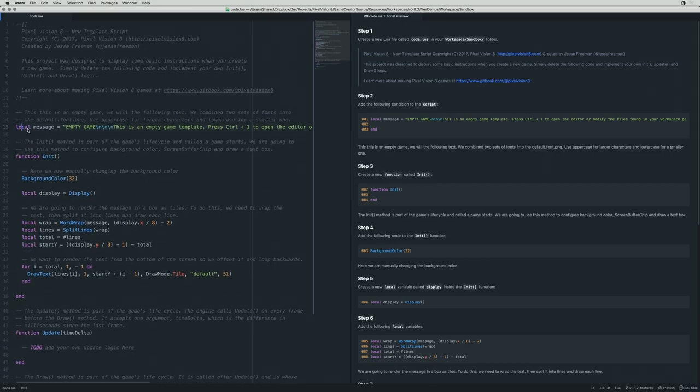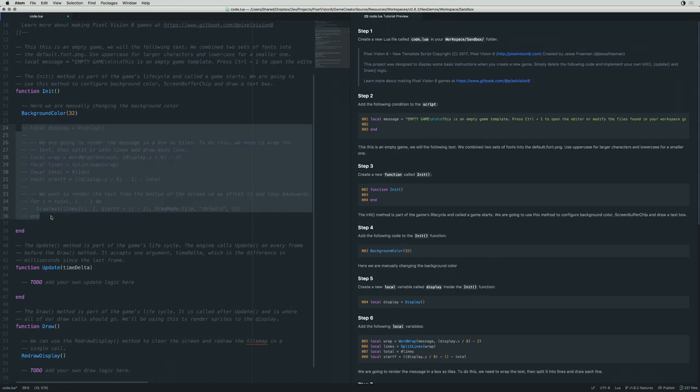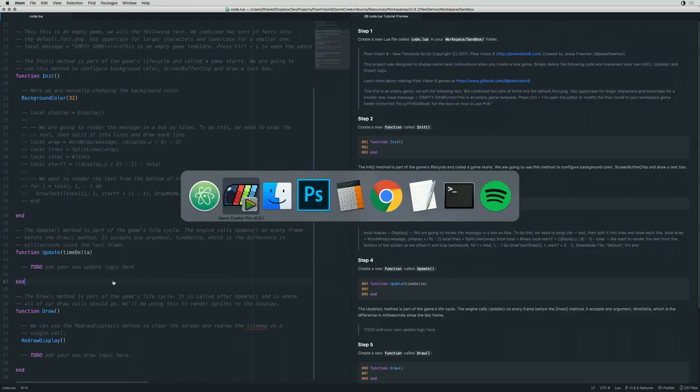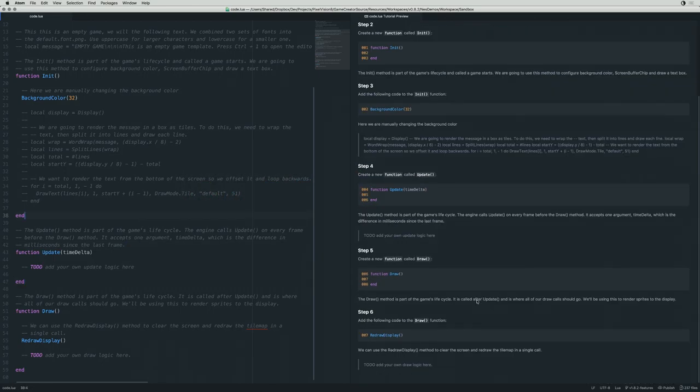Whoops, let's do this. We don't need this, we don't need to figure out the display at all. We don't need anything for update, and all we need to do is redraw the display. So every time I save, it updates the tutorial. So now our tutorial is only 6 steps.